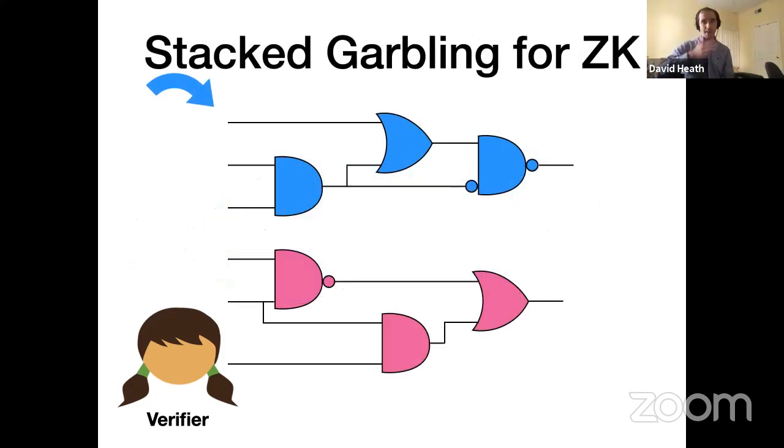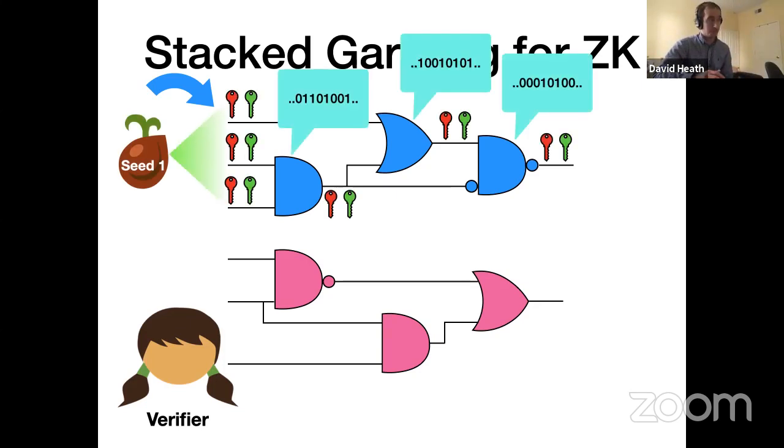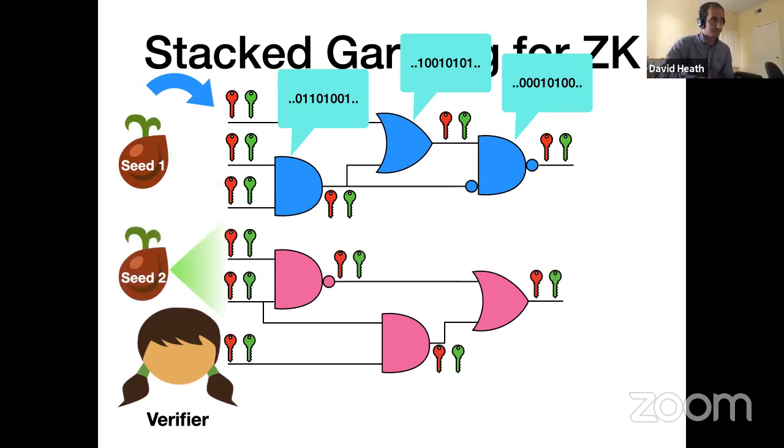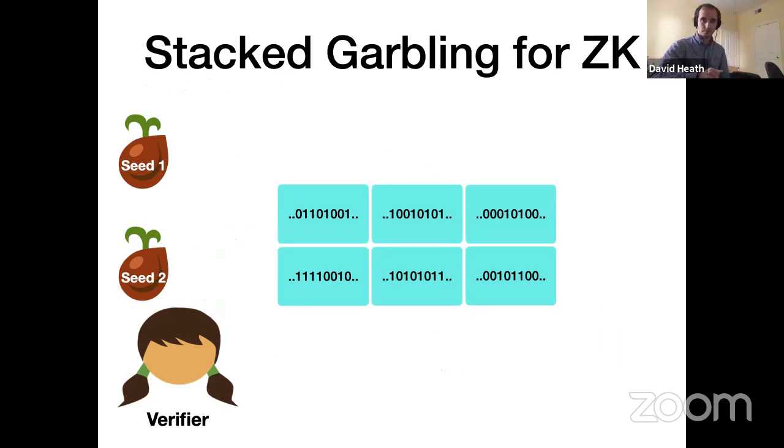Okay, so again, returning to our two circuits, I'm indicating here with the blue arrow that this is the circuit which Bob has a witness for, the one he wants to prove. So what we will have the verifier Alice do is, again, she'll start from a seed and she'll construct an encryption of this first circuit using one seed, and she'll construct an encryption of the second circuit using a different seed. So now she has these two collections of material.